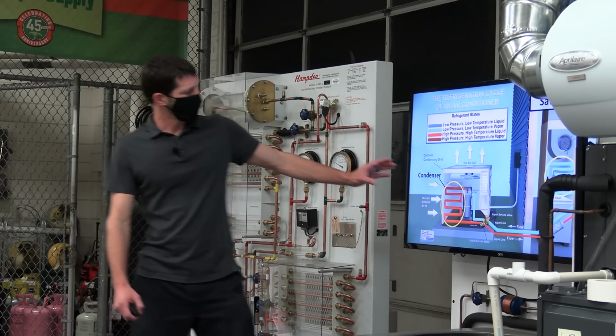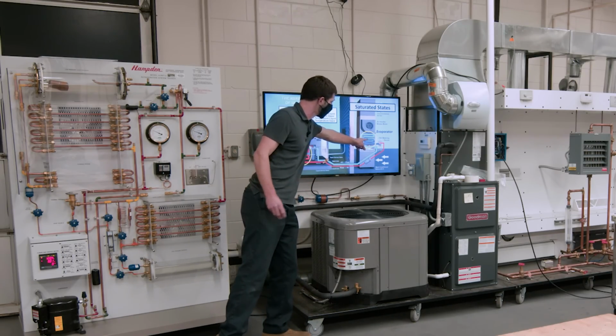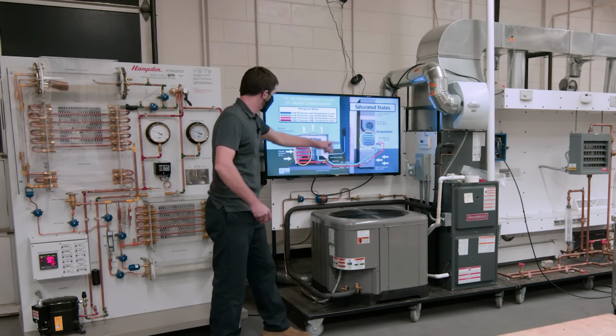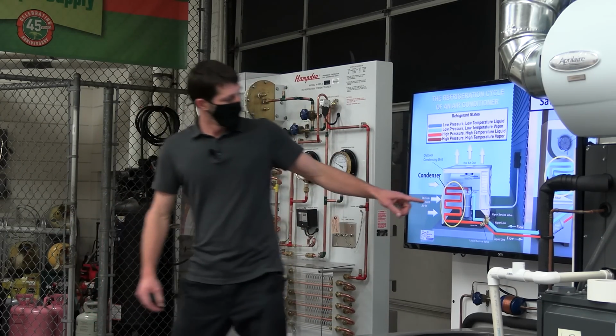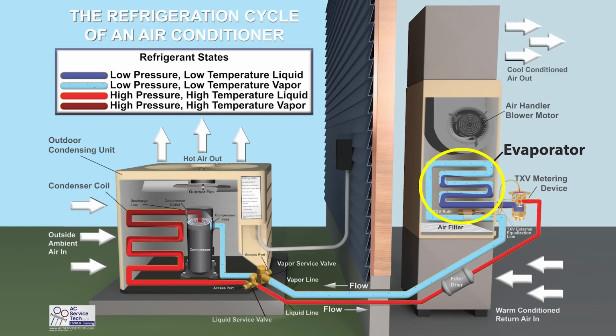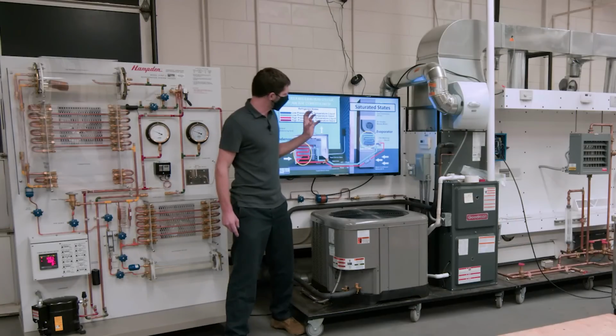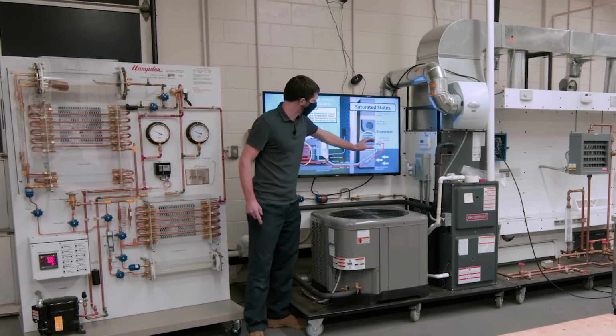All right, so right here, this is the condenser, and the secret to refrigerant is the saturated state or the phase change. That's actually how the refrigerant is able to absorb heat here from the indoor air, and it transports it over to here. It's that phase change from, in this case, vapor to liquid, and from here, it's liquid to vapor. That right there is the key, because the refrigerant's able to hold the temperature steady this entire time.